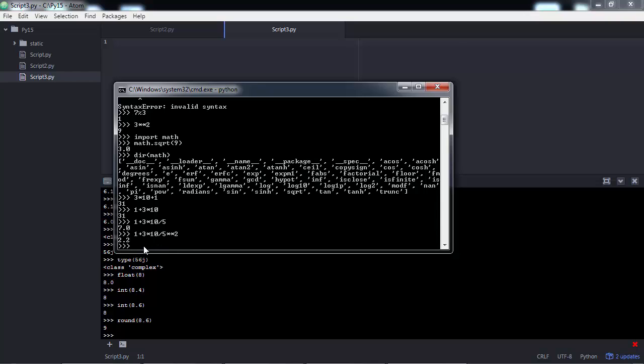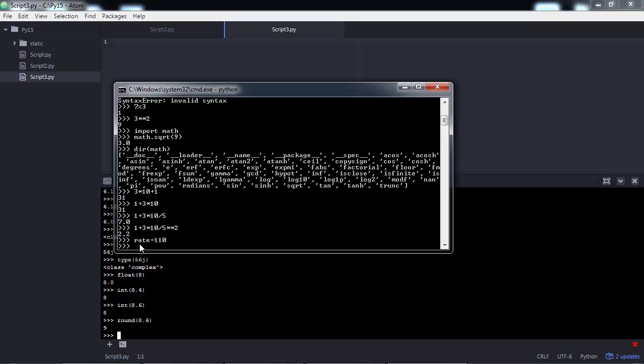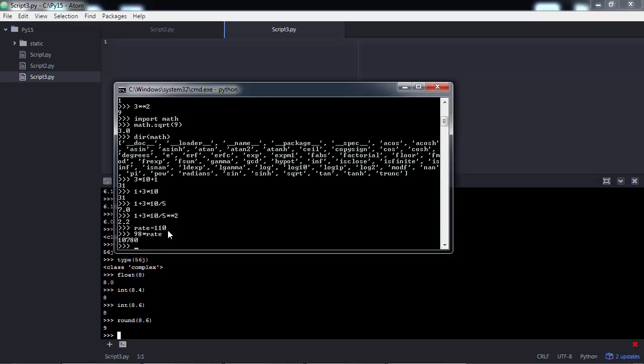So as you see, it's very simple to use Python as a calculator, because you can see the history here of your operations. And you can also choose to store something in a variable. Let's say I want to use the calculator as a currency converter for the moment. Let's say the rate is 110, and then I may want to do different operations by just saying 98, for example. I want to convert it using the rate, and you get the number, and so on.